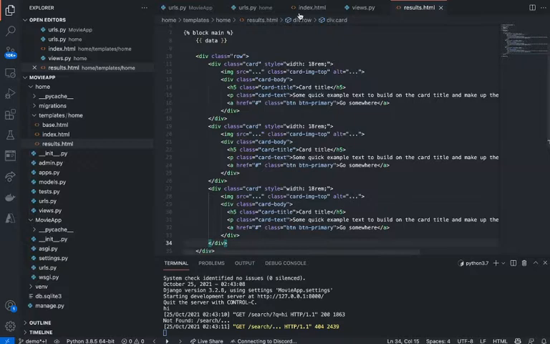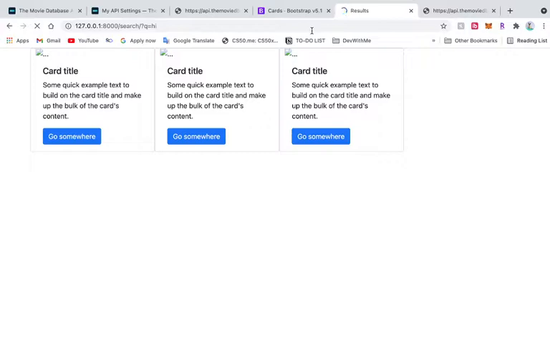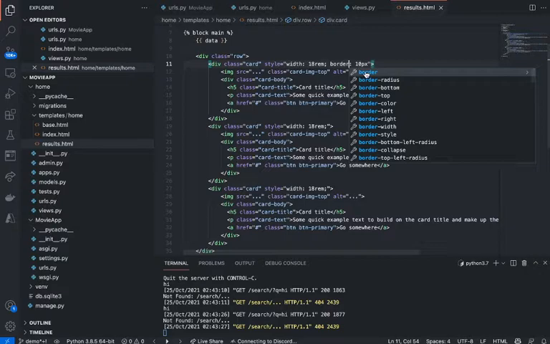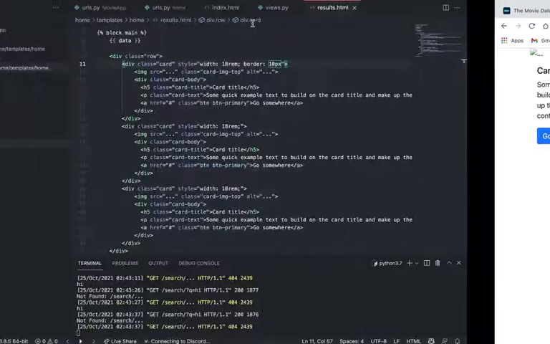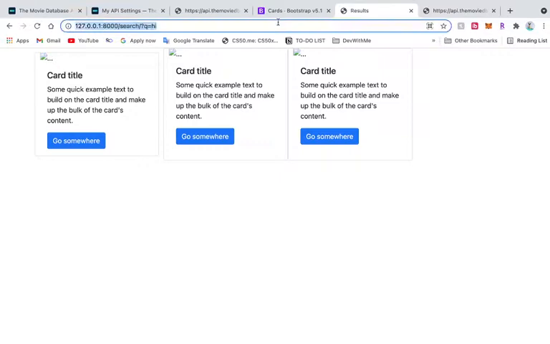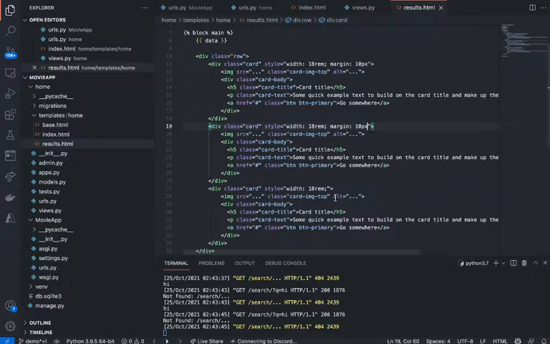You know, I'm just gonna add some border, some padding. 10 pixel. Not too much, not too little. No, not padding, is it border? Pixel. No, it's margin, right? Yeah, it's margin, I think. Okay, yeah, I need to apply it to everything. I'm just gonna see how it looks. Okay, yeah, that looks perfect.